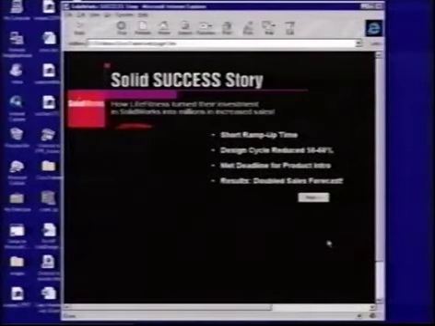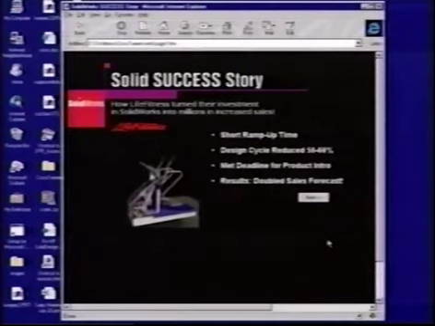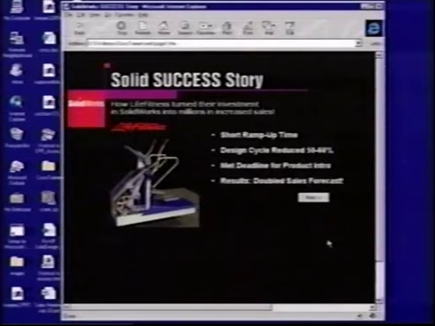In this case, we're going to talk about Life Fitness, best known for their Life Cycle exercise equipment. They came up with a brand new design called the Crosstrainer. Since they were hit with a very, very tight deadline, they decided to use SOLIDWORKS to make it. Not only did SOLIDWORKS enable them to meet their deadline, but the design was so much better than they originally anticipated that they were able to triple their sales forecast for the following year.